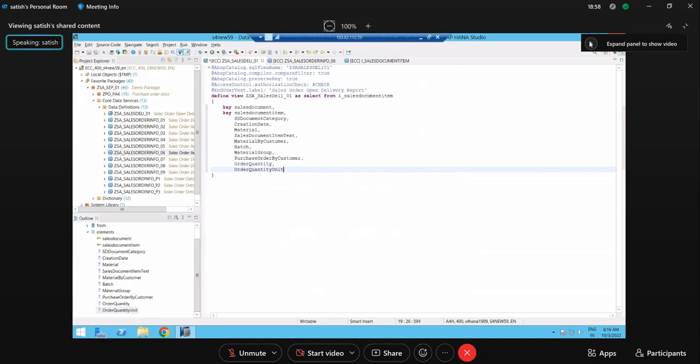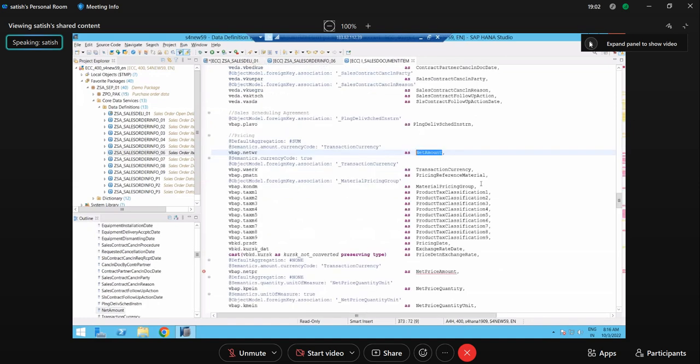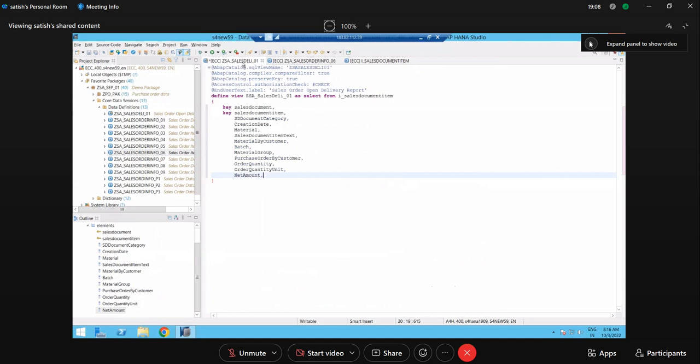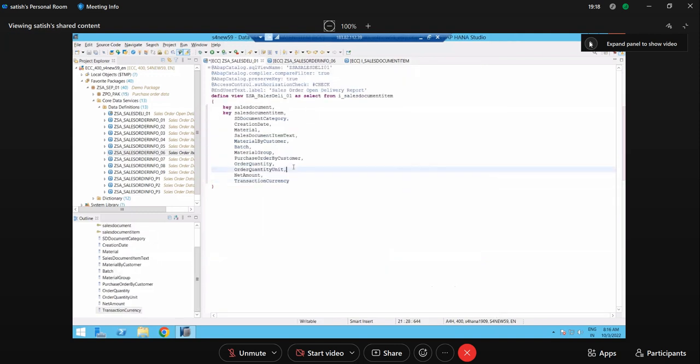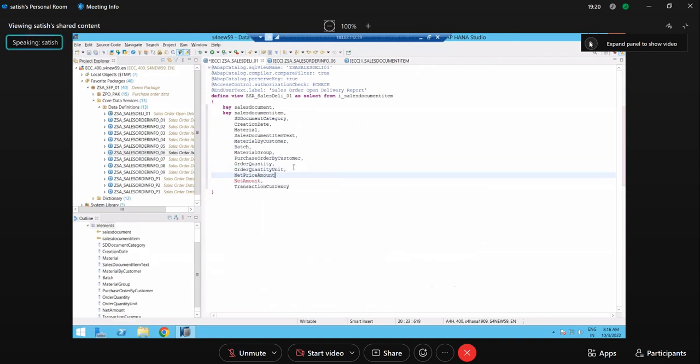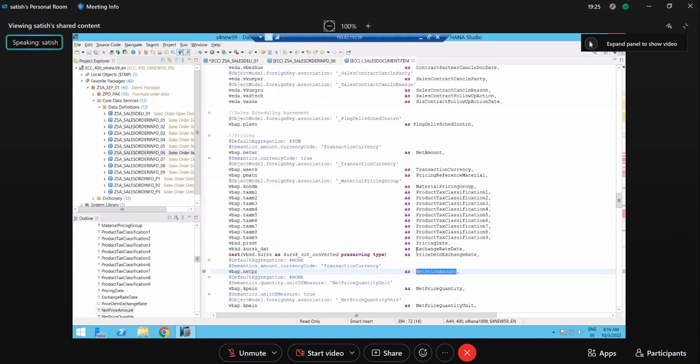For net amount, it represents NETWR, right? And followed by transaction currency. And what is this NETPR? Net price amount. And last I'm taking some other field, net price quantity, per piece or anything.